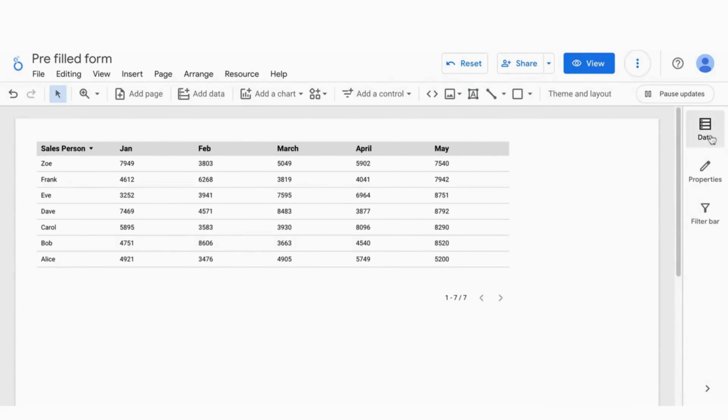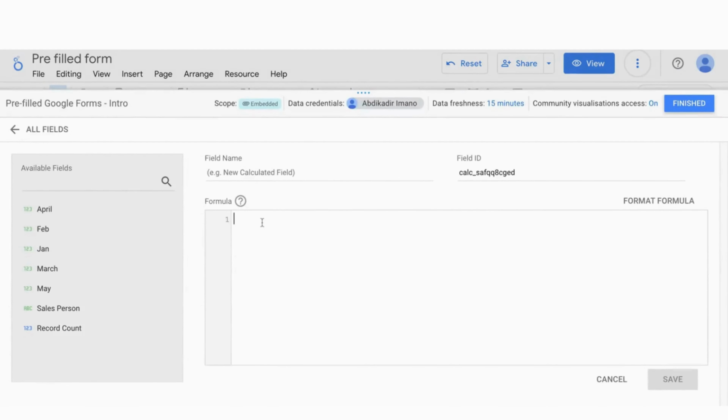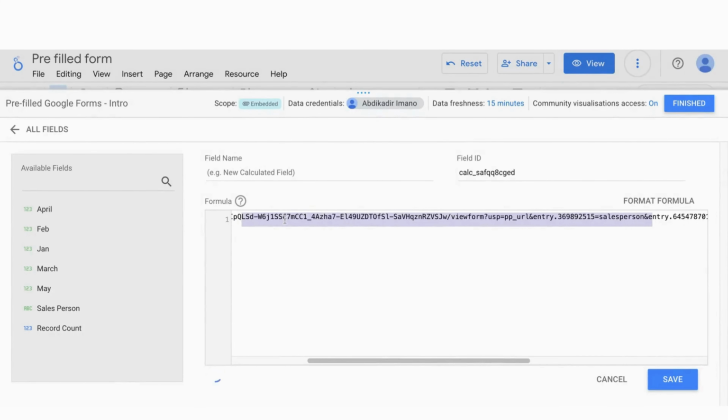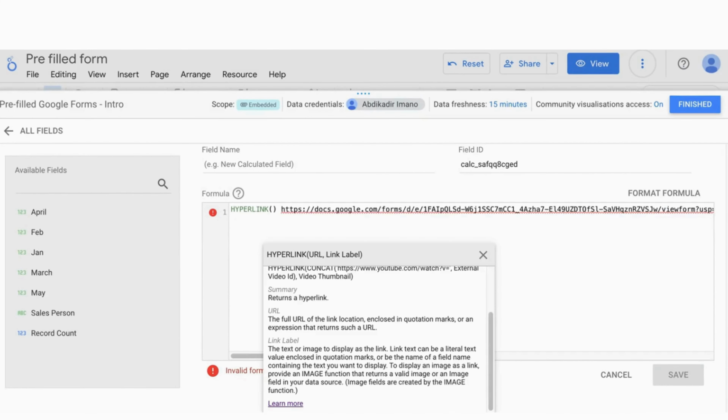And to add a pre-filled form, we just need to create an extra column. And creating an extra column in Looker Studio is what we refer to as a calculated field. So let's add our calculated field, and we will need to write some formulas. So it's just the same case with Google Sheets. We just need to paste the link of our pre-filled Google form here. So I'll paste the link, and then we will replace the pre-filled answers with the custom values that we want from our Looker Studio. So this is our form linked to the pre-filled form.